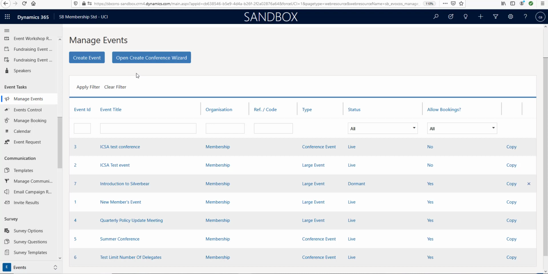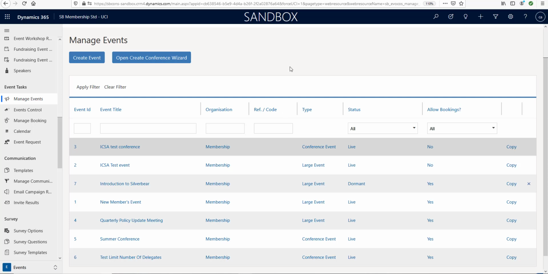When we go into manage events, you'll notice that it looks a little bit different than your normal CRM screens. It's presented slightly differently because the events system is partly controlled by a complementary system called Evocos that works hand in hand with Silverbear to allow you to create and manage your events.